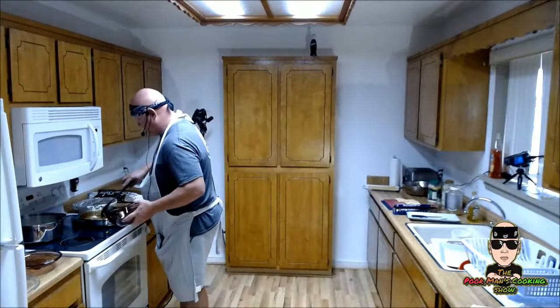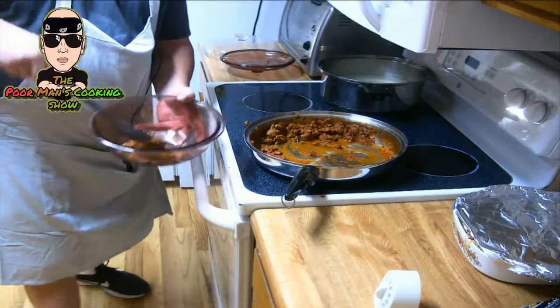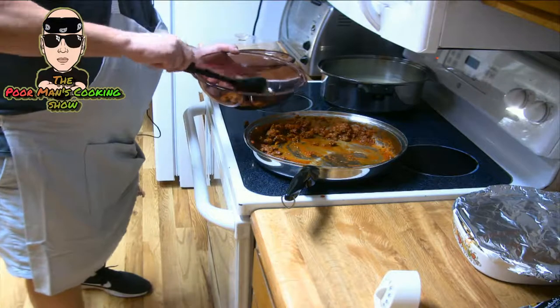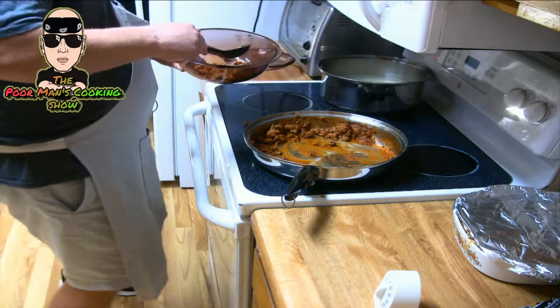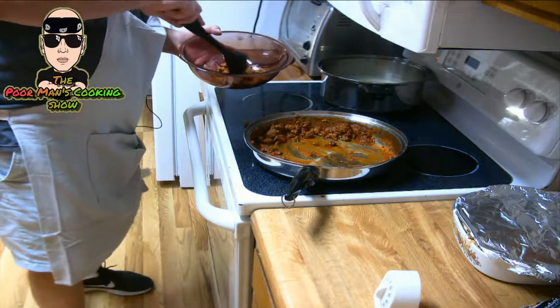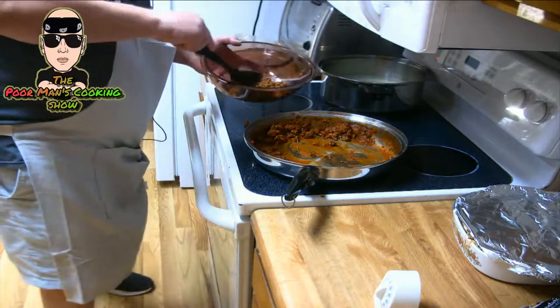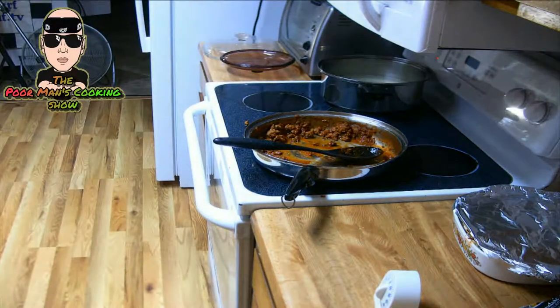All right, let's check it out. Put a little bit on the bottom of this. Remember, you got to put some meat sauce in the bottom. Just a tad bit. Not too much left, just enough for another little layer. Thank you very much. I was just telling them we don't have a lot left. But I don't tell the cook how to cook. We're gonna make this happen.